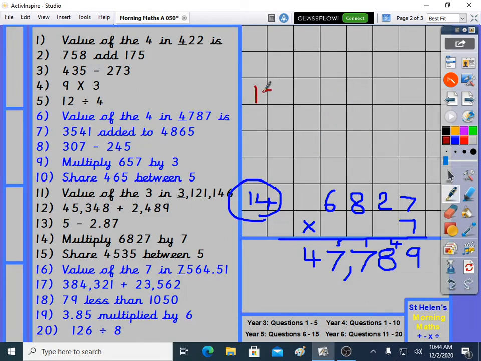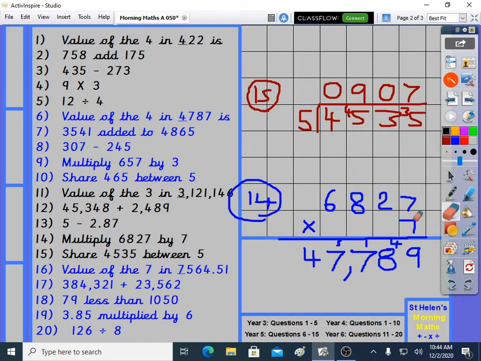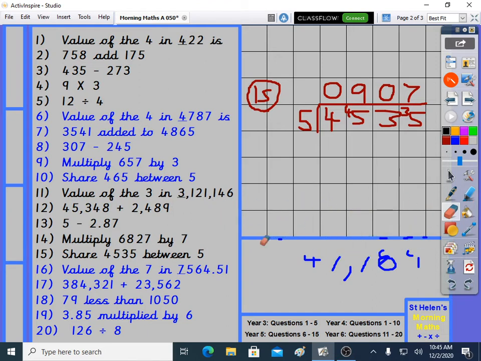I really like divide once you get good at it. It's very quick. 4,535 divided by or shared between 5. 5 fits into 45 9 times. Doesn't fit in there, but it fits into 35 7 times. I often talk to children about 5-second bus stops. Once you've become really accurate at the bus stop, you can get really, really quick. Question 16 at the Year 6 level.